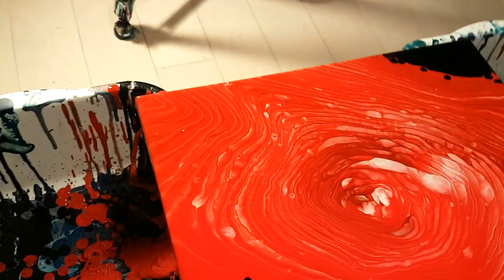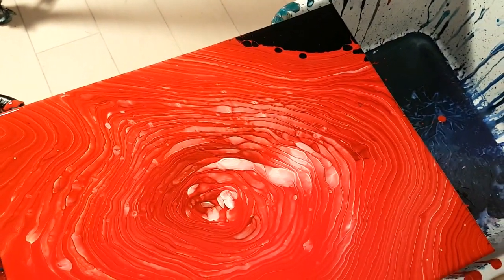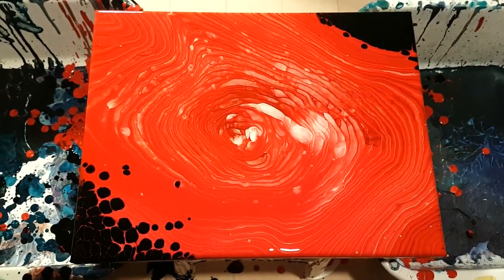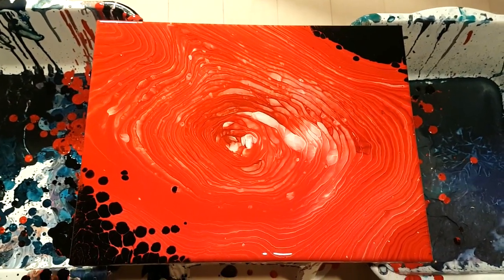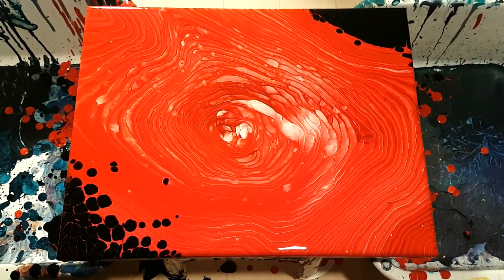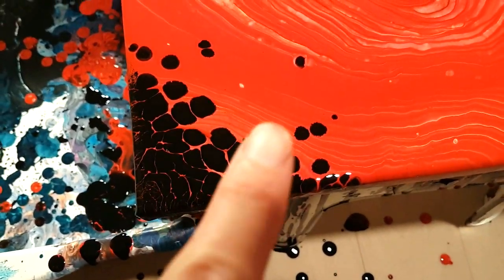And I tried this yellow here for the first time. And I just learned that it just got totally lost. But I have to say, I am loving this painting. It looks like a bloody, cloudy swirl of a pour. Really intense. And as you can see, there's like some action going on here.